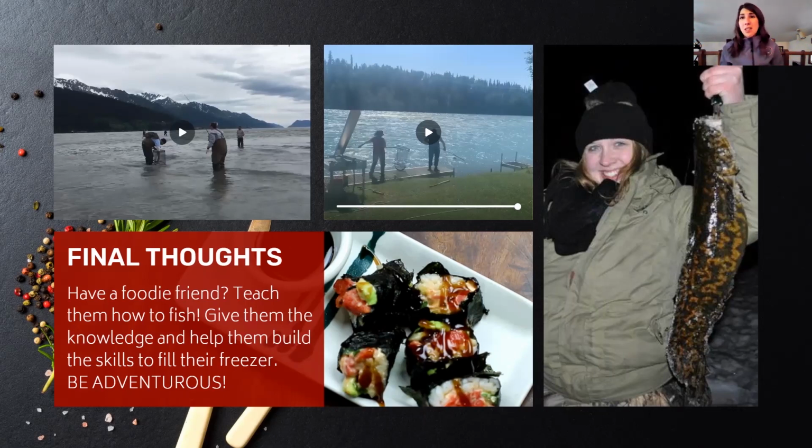So this is ice fishing with a burbot. Hopefully some of you will get out this winter and try catching burbot. They're called poor man's lobster for a reason. So burbot lobster roll would be a really good one to give a try.